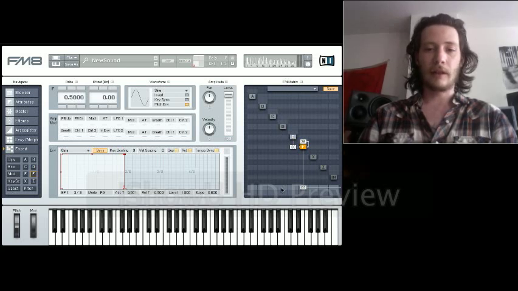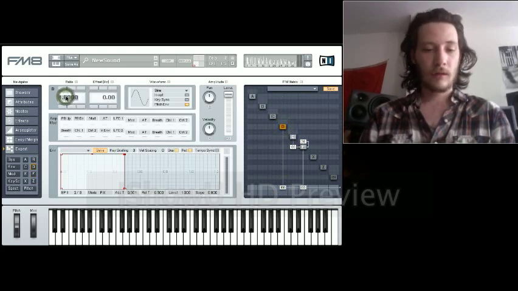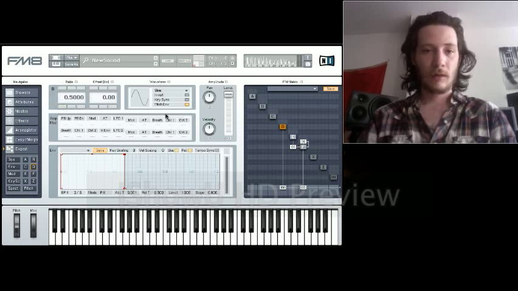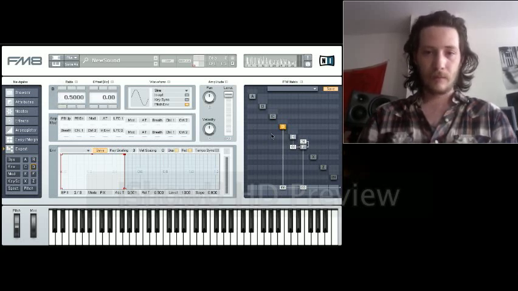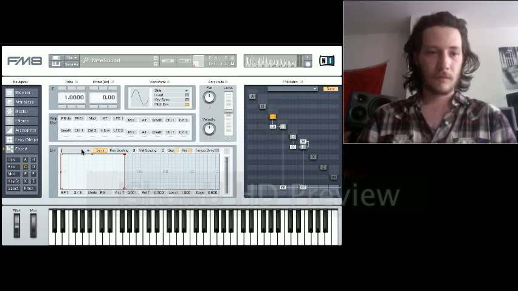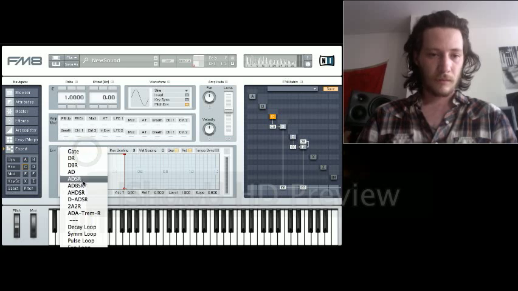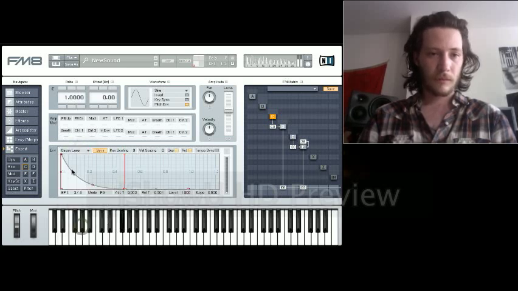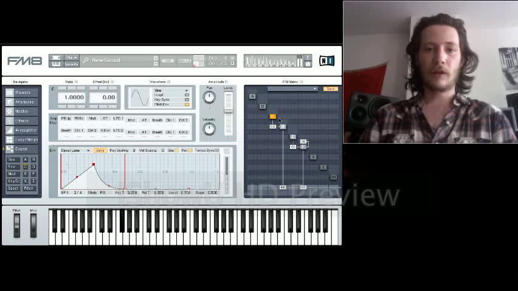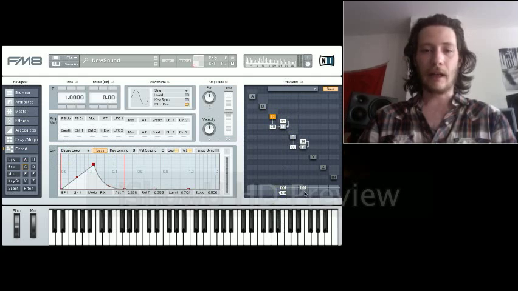Something else that I like doing is making two things that are relatively similar, and then changing maybe just the way it's modulating. You can get some cool stereo effects going by playing with the panning there.